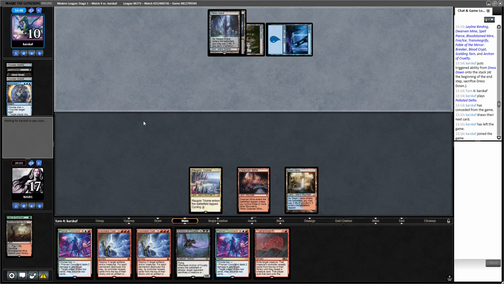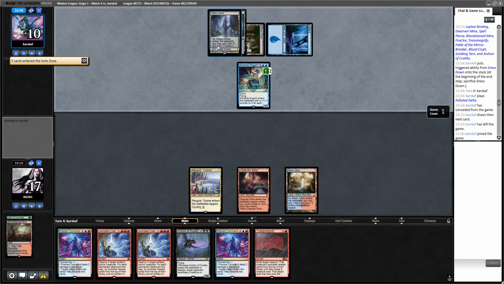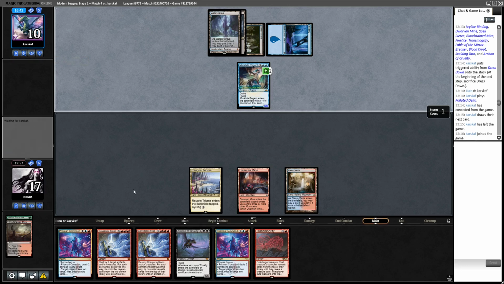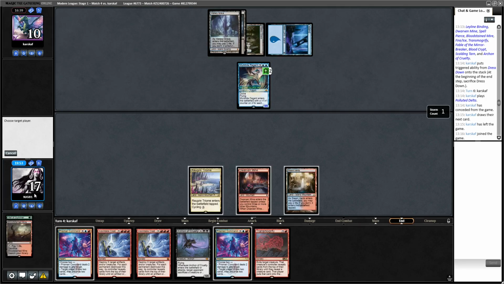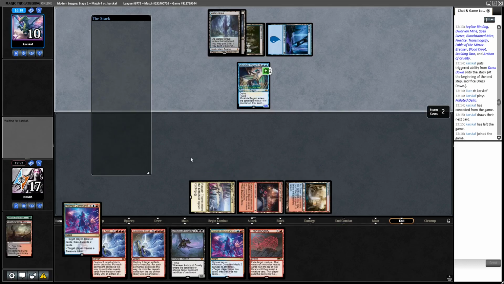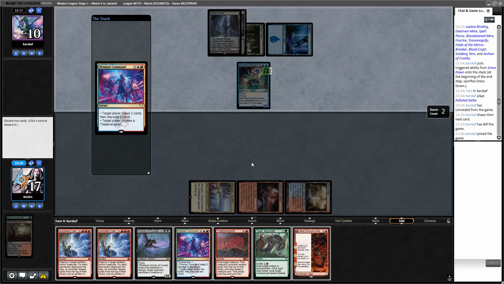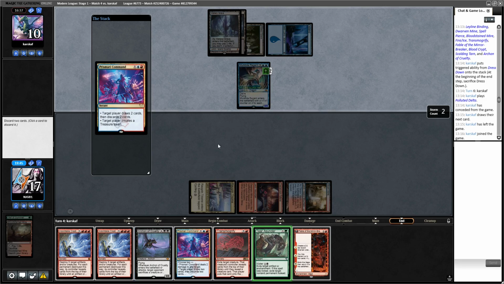Is this a Murktide? Well, they do play a Murktide, so they definitely have something here. Okay, so let's go draw 2, discard 2, make a treasure. So you're looking for lands as well. There's no way we're going to... Oh, we don't find a land either, so we'll get rid of this and this.